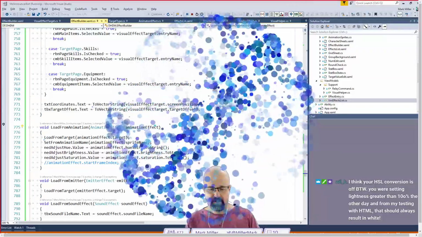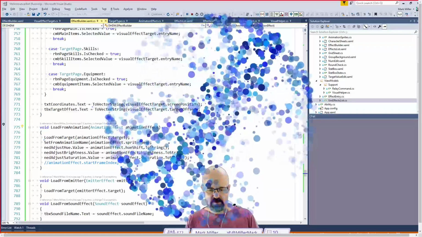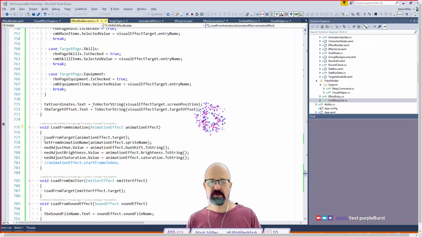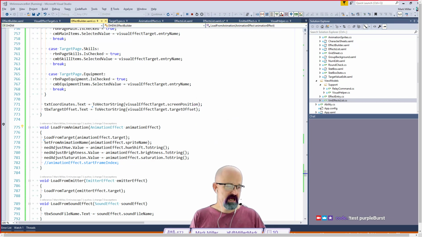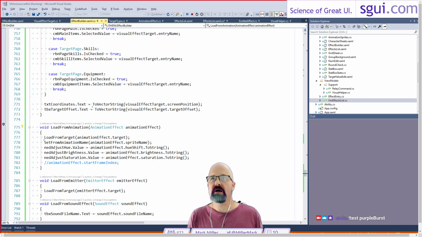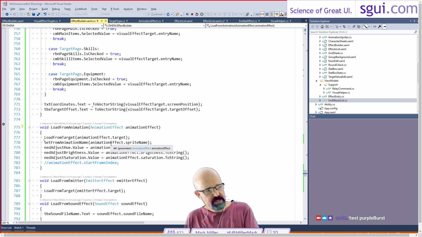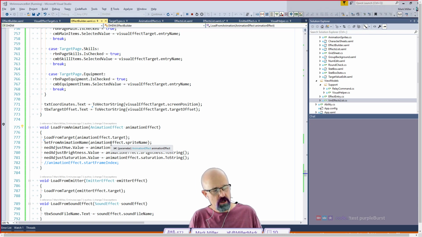Let me do a test purple burst here so we get rid of all of this blue over my face. And yeah, the overlay is still not loaded. No, the HSL for creating colors from HSL, that code's all working well.